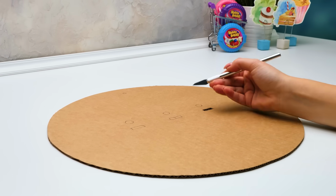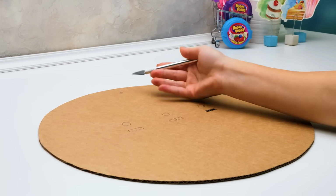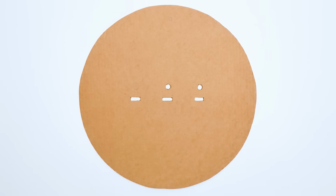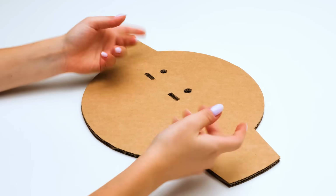Okay, then help me with the openings for bubblegum tapes, buttons, and a speed regulator. Slime Sam is here for friends, crafts, and Hubba Bubba tape. Sam? He snuck out again.